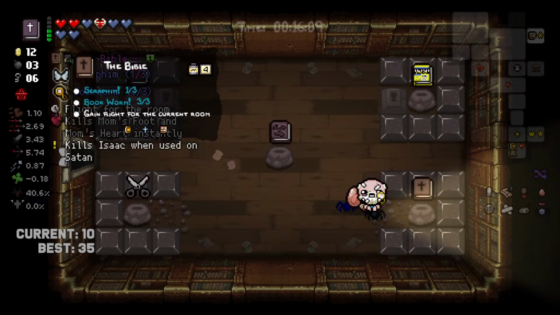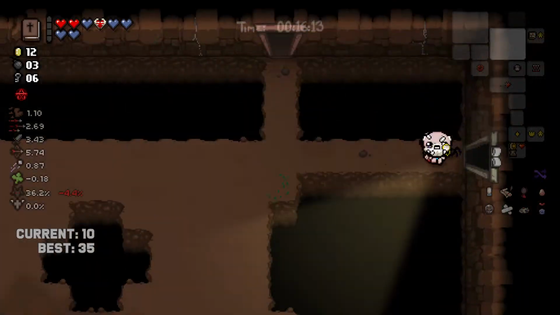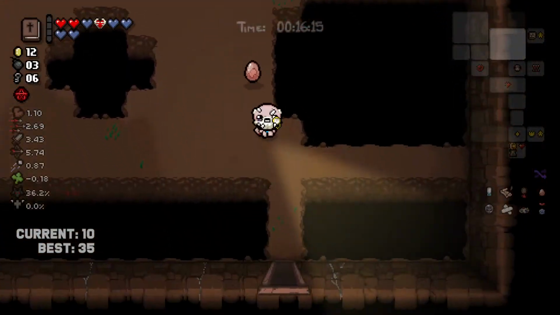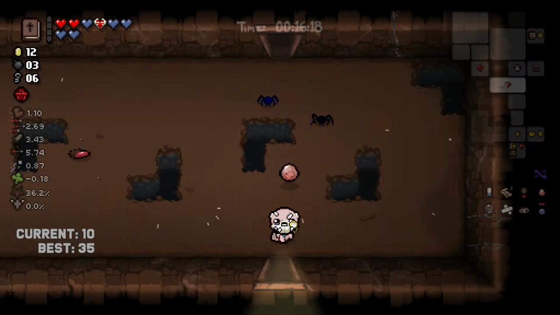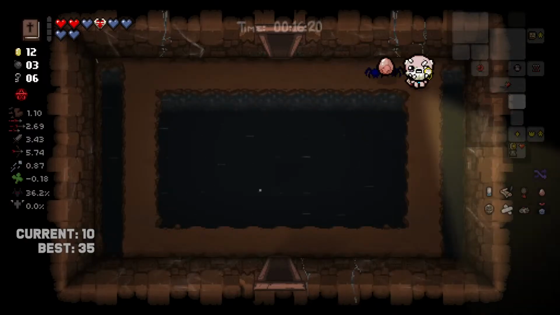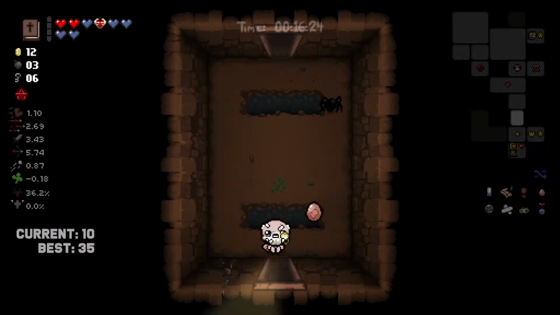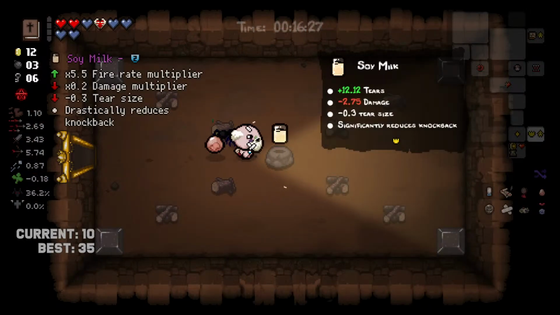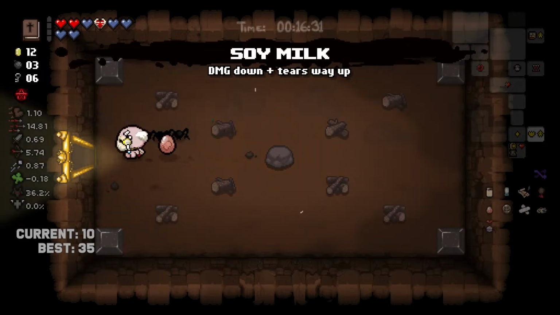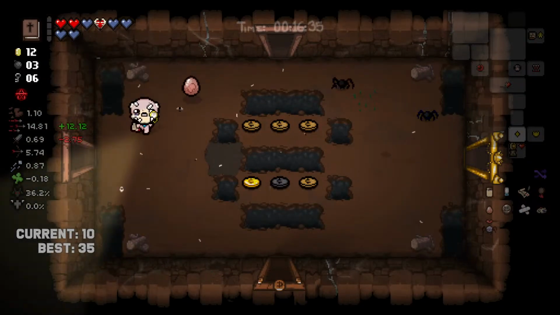Okay, yeah, I'm gonna grab this to get a 4-room charge. I think I am gonna get soy milk. Is that a terrible idea? Especially with the opportunity to find flat damage ups with Death List. I'm doing it. Oh, look at those rainbow tears. That's fun as hell.